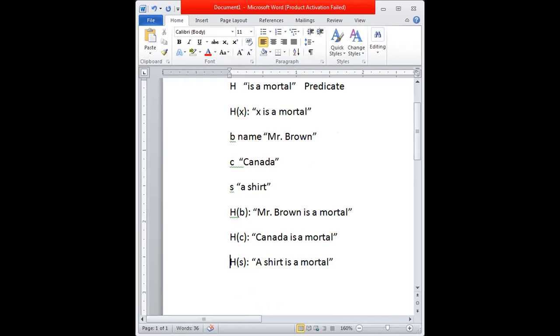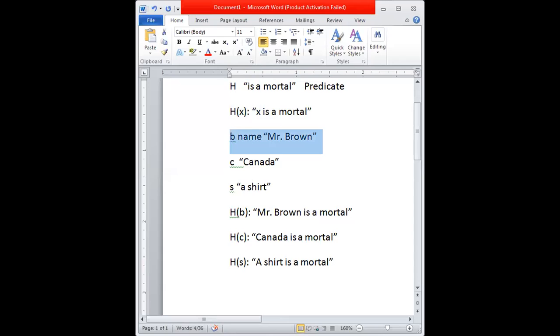So these are the sentences which should be written in the predicate calculus, so we are not bothering about the meaning. So if I say that H, is a mortal, is a predicate, then H(x), so x is mortal. यहाँ पर क्या लिखा हमने, H predicate लिखा. अगर मैं H(x) लिखती हूँ तो x small में लिखा है, x is a variable, H is a predicate, x is a variable. ये जो variable है ये छोटे केस में लिखा जाता है, तो ये जो x variable लिखा है, वो x variable लिख के is a mortal लिखा है. Okay, so this is a predicate calculus statement.